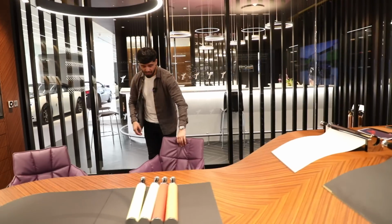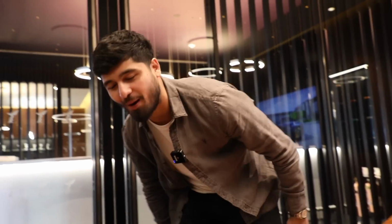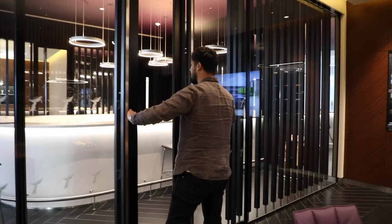We've got these beautiful chairs, which if you come take a seat on, wow, these are very comfortable. Put some sandwiches in front of me, put a nice cup of tea or coffee in front of me, and I can be here for some time specking up not only one, but a few Rolls-Royces. So yeah, a very exciting place to be. Who knows, maybe one day, inshallah, we will be back in this atelier, back in this spec room, specking up a Rolls-Royce. Who knows? I always say this sort of stuff and then it comes back to bite me after. Right, let's head on back outside into the showroom and into this bar area.